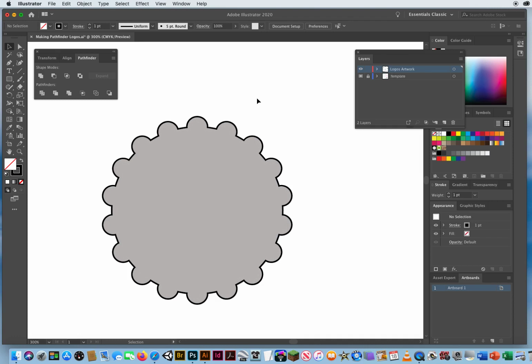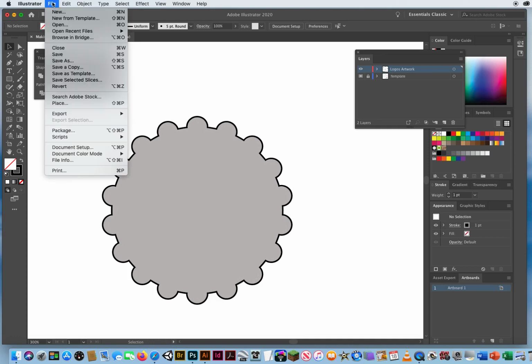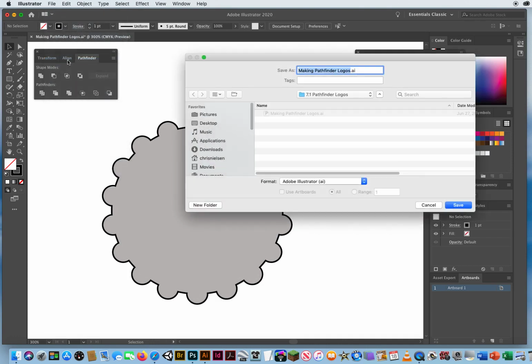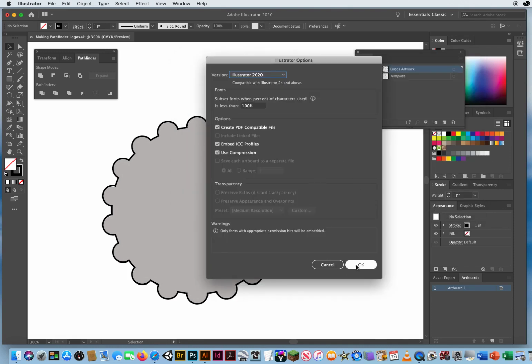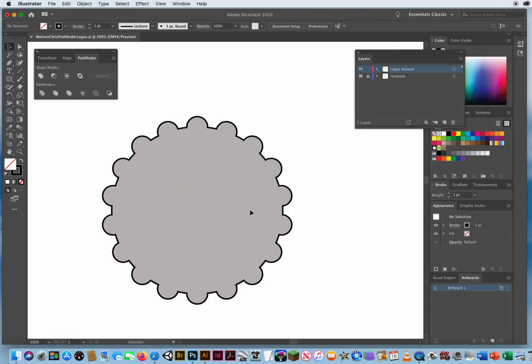Okay, so if you're working on this in a classroom setting, which you would probably be turning in to me, I recommend you save your progress after each logo. So I'll just go to File, Save As. I'll click on my desktop, and I'm going to call this last name, first name, Pathfinder logos. I'll click Save. I'll click OK. Because you have a lot of logos, so you don't want to get down to the 8th one and then Illustrator freezes up on you. Okay. When you're done with this, we can come back and fill it later.